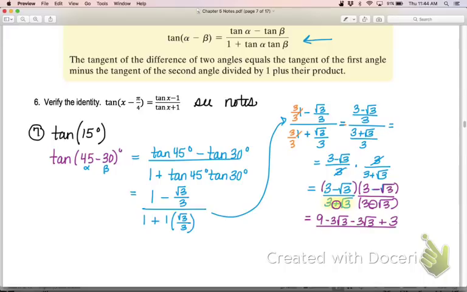And when you multiply by the conjugate, that's a difference of squares. So we're going to get 3 squared minus the square root of 3 squared. Well, the square root of 3 squared is just 3. So in our numerator, we have 12 minus 6 root 3 over 9 minus 3, which is 6. Sorry, you can't see that under here. That's a 6 down there.